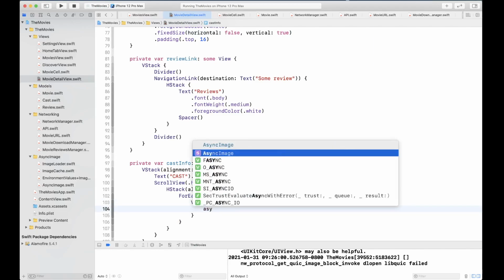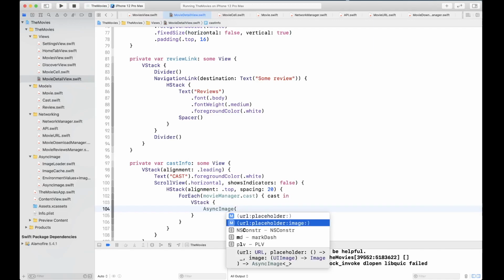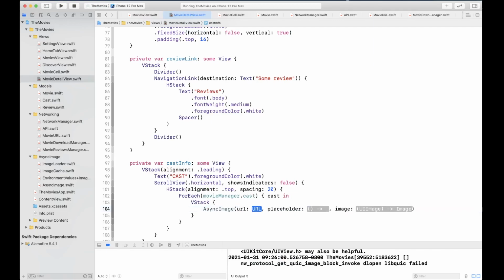Let's get our async image with URL. The URL is going to be cast dot profile photo. Oh yeah, of course, this is a URL.